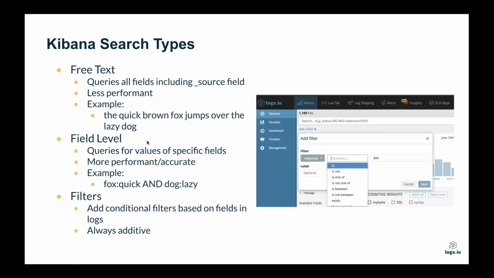It's worth noting that filters are always additive. So if you're familiar with Boolean operators, you can think of each and every filter that you're adding as being joined with an AND operator. So it can be somewhat simplistic or limited in some scenarios if you need to use wildcards or regular expressions, for example.